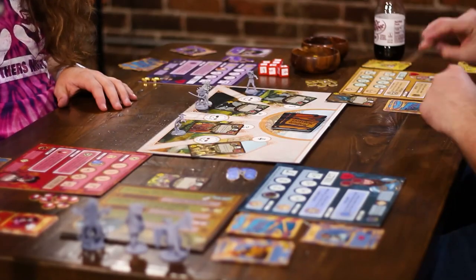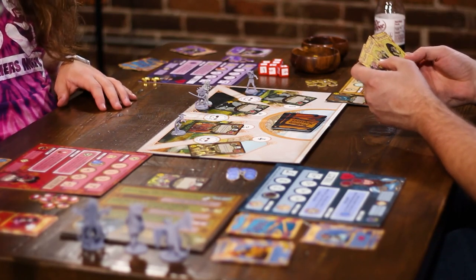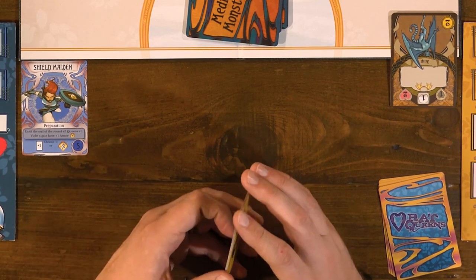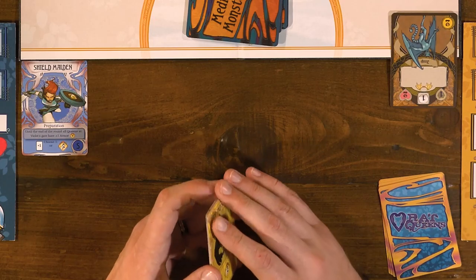All right. Let's draw out some cards, see if we do any preparations, and then we'll get attacked. Indeed. So I do have another preparation card. I do too. Violet is going to play Shield Maiden. So I'll put this out here so we can remember. Until the end of the round, all queens at Violet's gate have +1 armor. Ooh. Yes. Okay, interesting.